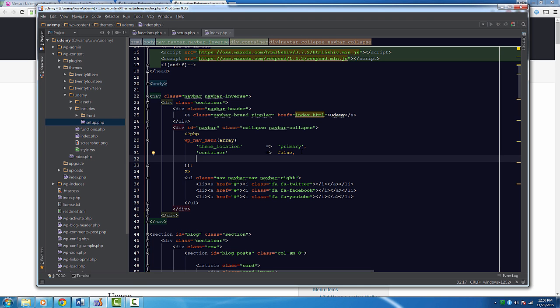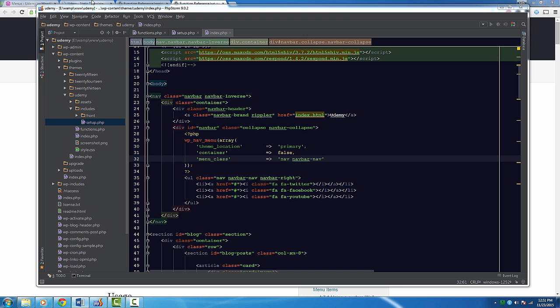Lastly, because we're using Bootstrap, we want WordPress to add a few classes to our unordered list. So we have to use the menu_class key. This key's value is a list of class names we want to add to our menu. If you have multiple classes, then you just separate them with spaces. In our case, we have two classes called nav and navbar-nav. These classes are specific to Bootstrap. Your navigation menu may differ if you build your theme with a different CSS framework, so don't think this parameter is actually required. That's it.